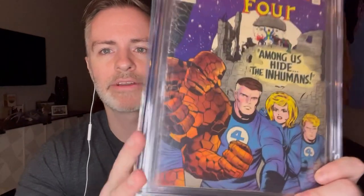This run is an amazing run — 45 and 46 are Inhumans. Then you've got 48, 49, 50, which is Silver Surfer and Galactus' first appearance — some momentous books. And then 52, 53, I believe, are Black Panther. So this is a great run and this is a nice one to have in the collection. I'm really pleased with these two Silver Age books.